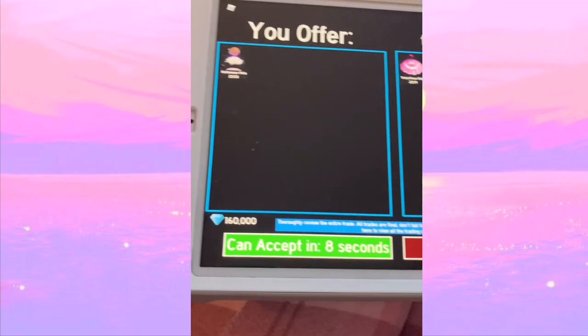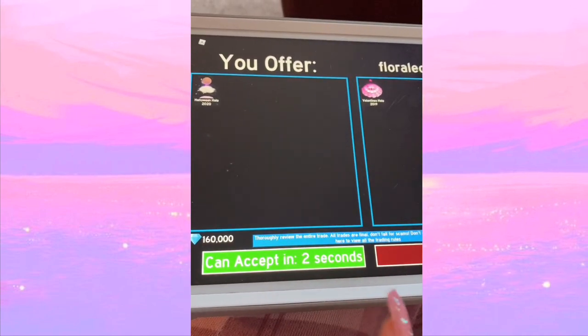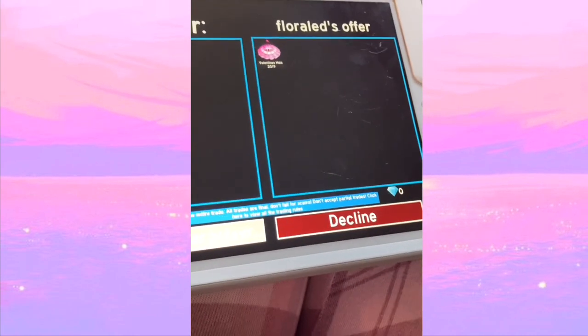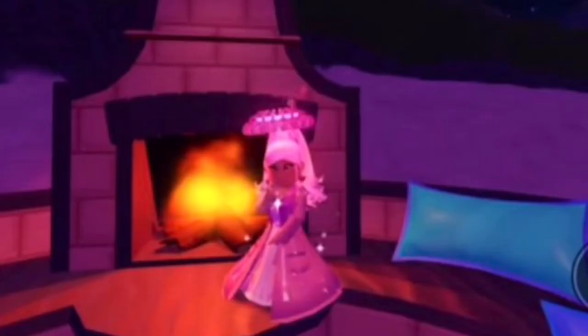And then, oh my gosh. Bro, I feel like I'm so under. There's no way, bro. I honestly feel like, no way, oh my gosh. I got the Valentine's Day 2019 Halo, and you guys should know what happened next.